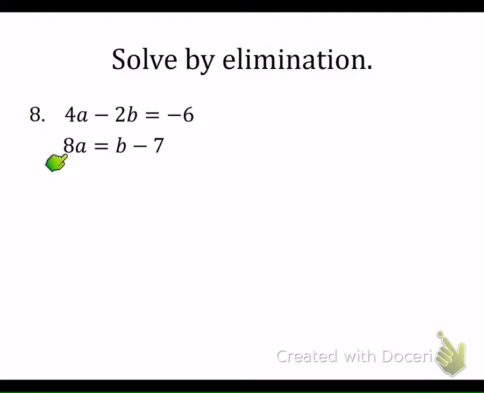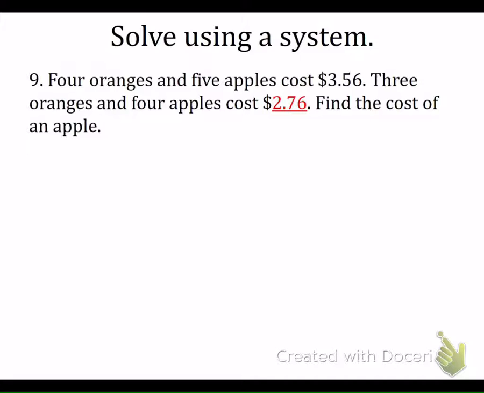Here is number, well, I'll just show you real quick. How do you think you'd start this one? You switch A and B. Yeah, you got to subtract the B. So you just need the A's to line up, the B's to line up, and the equal signs, and then you go from there, okay? Let's get to the word problems, though.